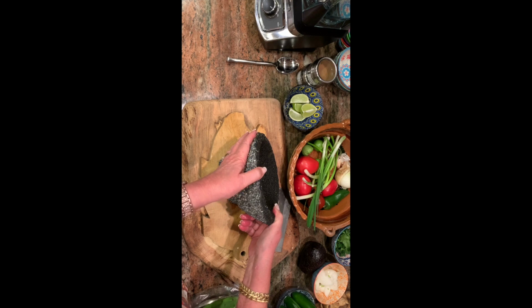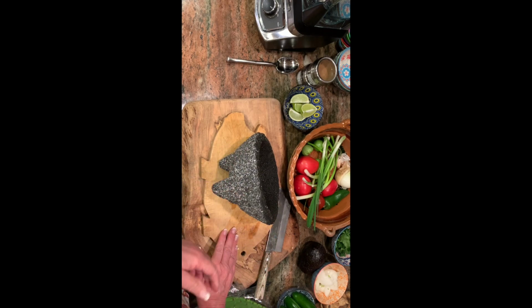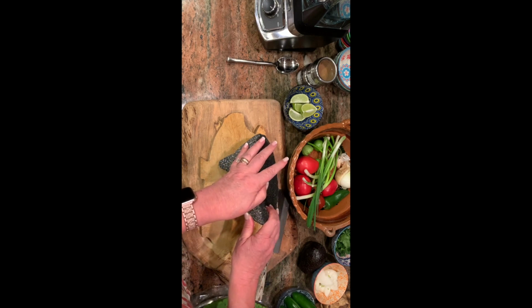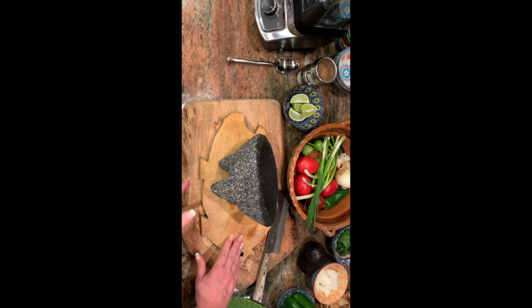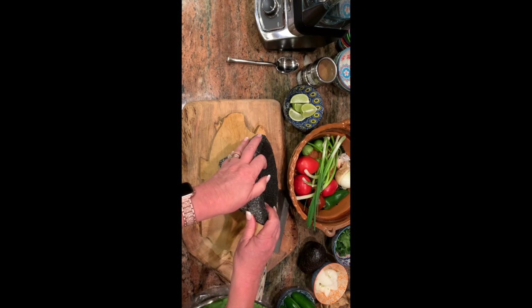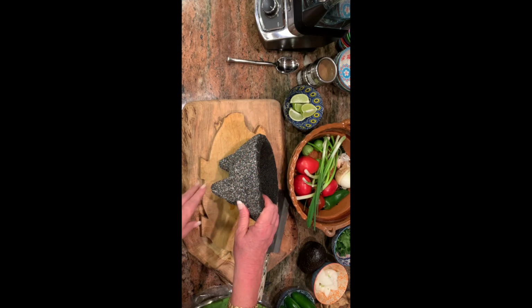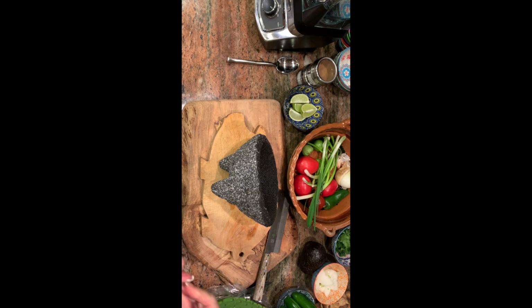But we're going to heat this up on my gas stove, and there are other ways to heat it. You can heat it in the oven. You can also heat it on the grill. And why we're going to heat it is because we're going to cook all these other foods that we're going to put into it. And once we cook them, then we put them all together in it, and when this is hot, it holds the heat really well, and we serve it at the table side hot, bubbling hot, and it really is delicious.